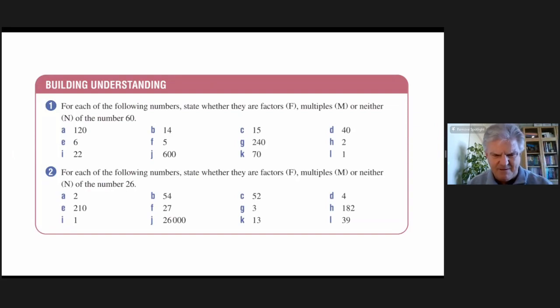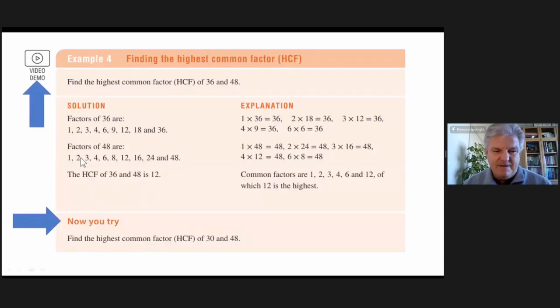Over the years, a lot of people said that the beginning of the exercise, where we had the understanding questions, was a little bit confusing and there wasn't a clear connection between the examples and the fluency questions. So we've moved the understanding questions into a pre-exercise before the examples, a bit like a warm-up. Then comes the examples, and once again, every single example has a little video demo in the online interactive version. I'm always gobsmacked how many people have not even noticed the little video symbol, so it's a bit stronger this time.